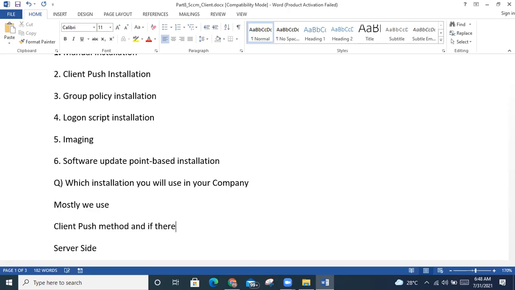And if there are any issues, we will use manual installation from a PowerShell script, batch script, or a batch script from the PSEXEC tool.